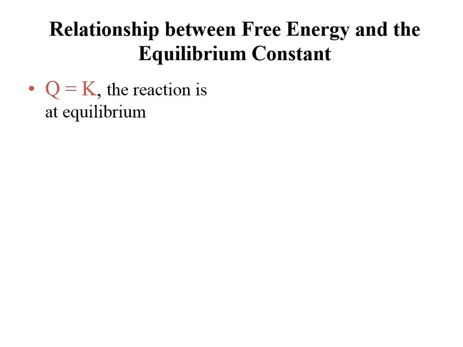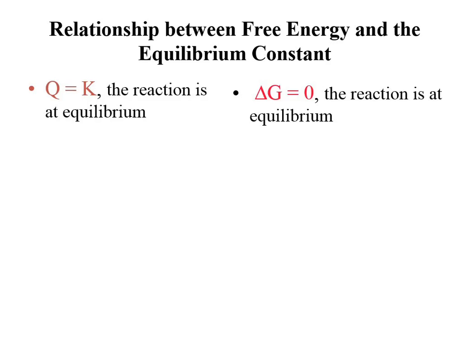Like I started to say, the constant K, remember we talked about a reaction quotient Q. Q is a snapshot, K is the equilibrium constant. So that might ring some bells. We said if Q was equal to K, if your snapshot was equal to your equilibrium constant, the thing was at equilibrium. And actually that corresponds to delta G being equal to 0.